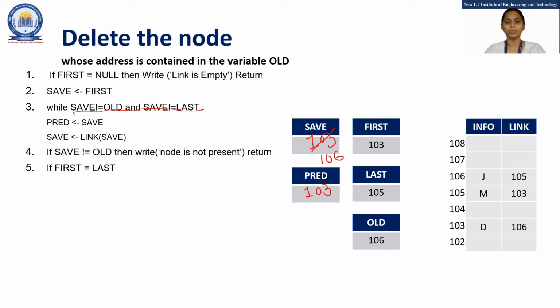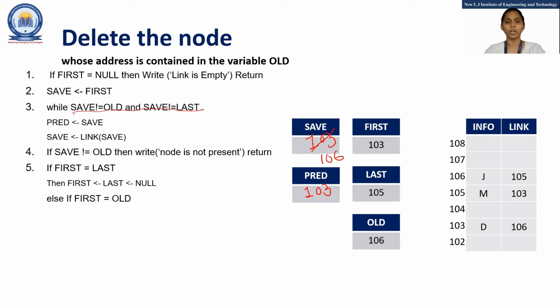And the fifth step is, if first is equal to last, in which case first and last are pointing to the same node, meaning you have only one node. In that case, if we reach the right location but it is the only node in the linked list, you have to modify your first and last pointers. So first and last should point to nothing, meaning null.